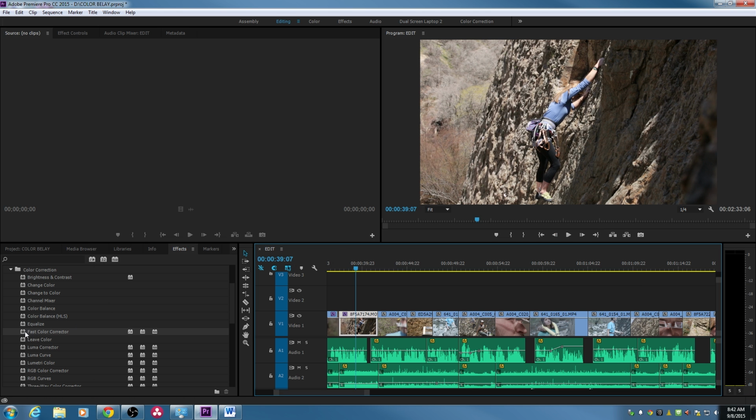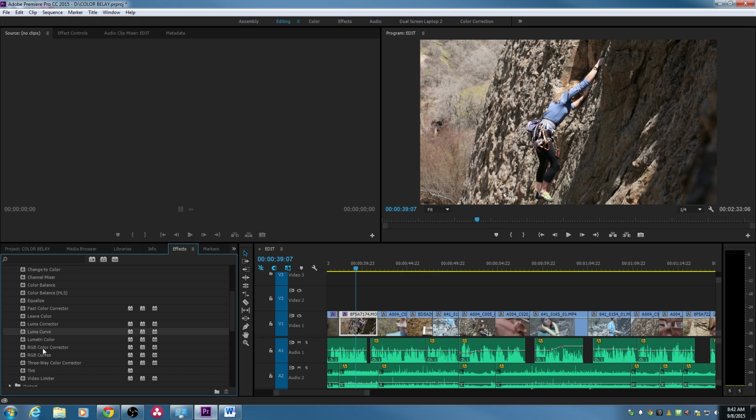So within Premiere now, we're going to go into the effects panel. I'm going to show you a couple of the better filters to work with, in my opinion. A lot of these are dumbed-down features of a couple of the more powerful effects, and some of the more powerful ones are your fast color corrector, your Luma Curve, your RGB color corrector, your RGB Curve, and your three-way color corrector. In this episode specifically, we are going to be going over the fast color corrector, the Luma Curve, and the RGB curves, and we'll go over other filters in upcoming episodes.